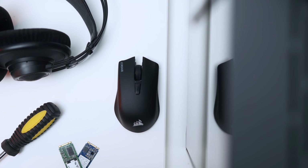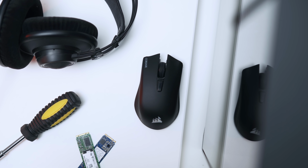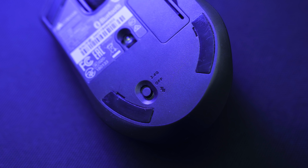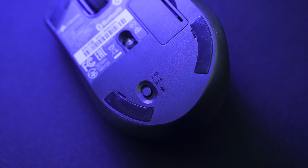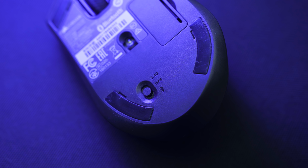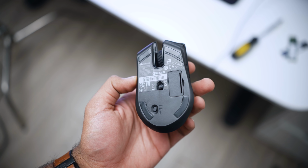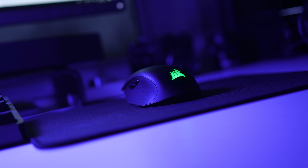The next mouse I wanted to talk about is the new Harpoon Wireless, which basically uses the classic Harpoon shape and adds a bunch of new technology. This mouse can operate in one of three modes: via wired USB, ultra low latency Bluetooth, or 2.4 GHz slipstream, which delivers extremely fast wireless response times. Battery life is rated for up to 60 hours if used without any RGB, but enabling RGB and slipstream will cut that life down to about 30 hours.